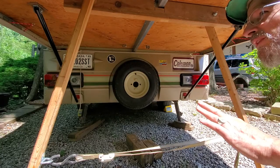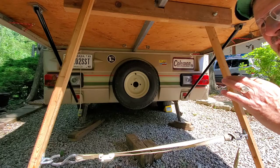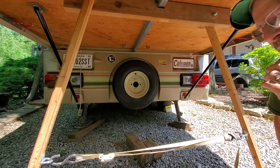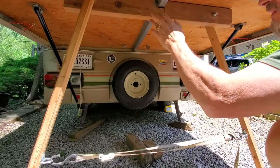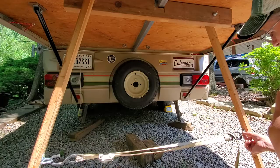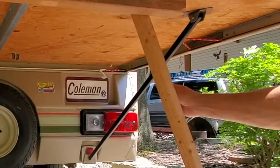Here's the system I worked out for the other bed. This one works pretty good and I have it on several of my videos — they may say 1987 Coleman Sun Valley, but it turned out to be a 1985 Coleman. On this system it's pretty nice: it all stays together, fits underneath here, and these legs swivel out back and forth to adjust for height. Then you put this strap on and crank it down — it's a pretty sturdy system. I have my braces going down on both sides, and that's really important.